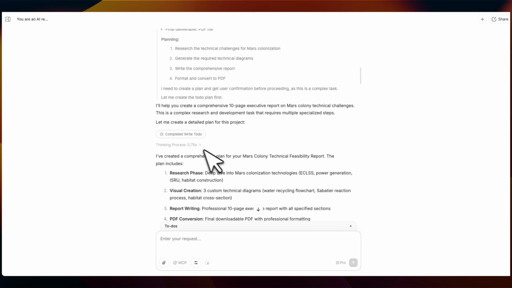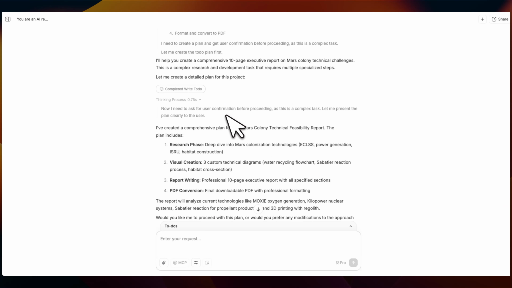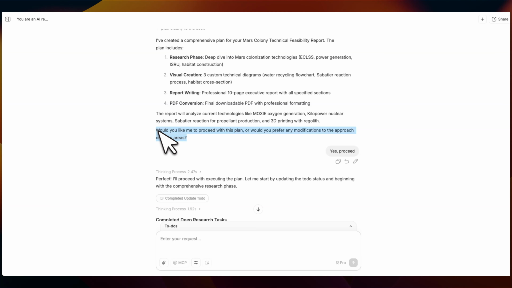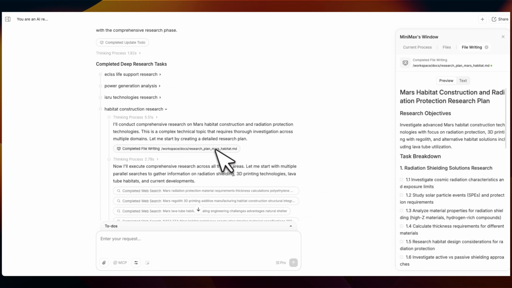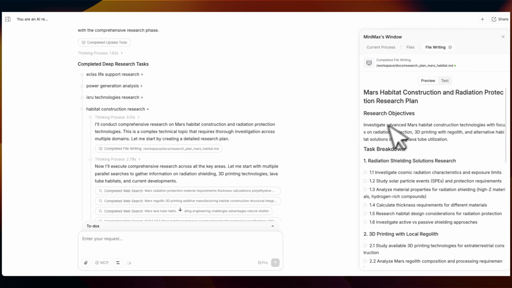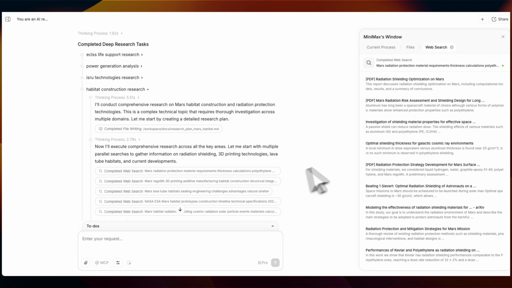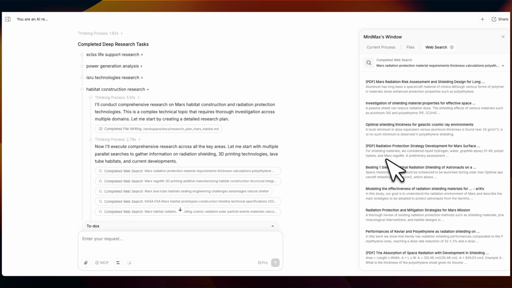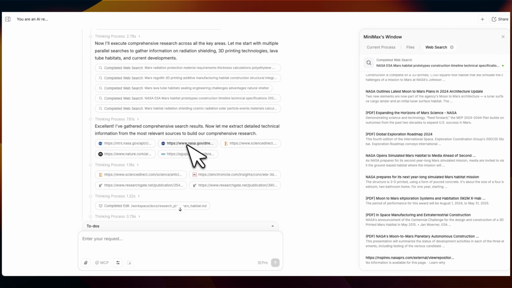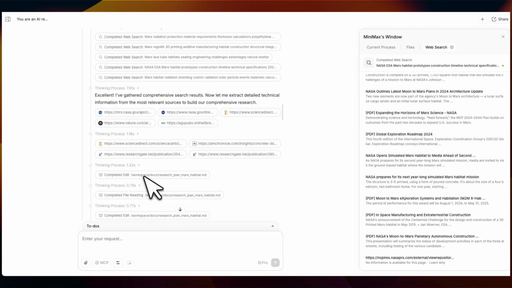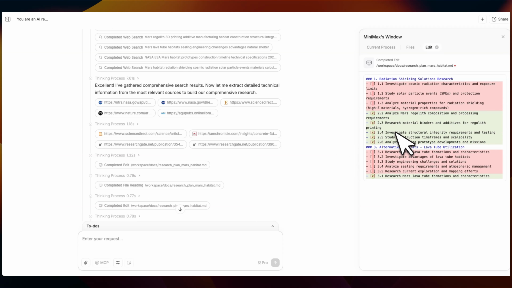So it came up with a plan. These are the thinking traces which are available to you as well if you're running the model locally. After that, it asks for my permission again. I said yes, proceed. Then it started doing some search for itself. One thing which I like is that it comes up with a plan and then ticks things off this to-do list, right? Now, in terms of the search, again, it does use really reliable and high quality references, which is pretty awesome. So you can actually rely on what exactly it's doing, right?